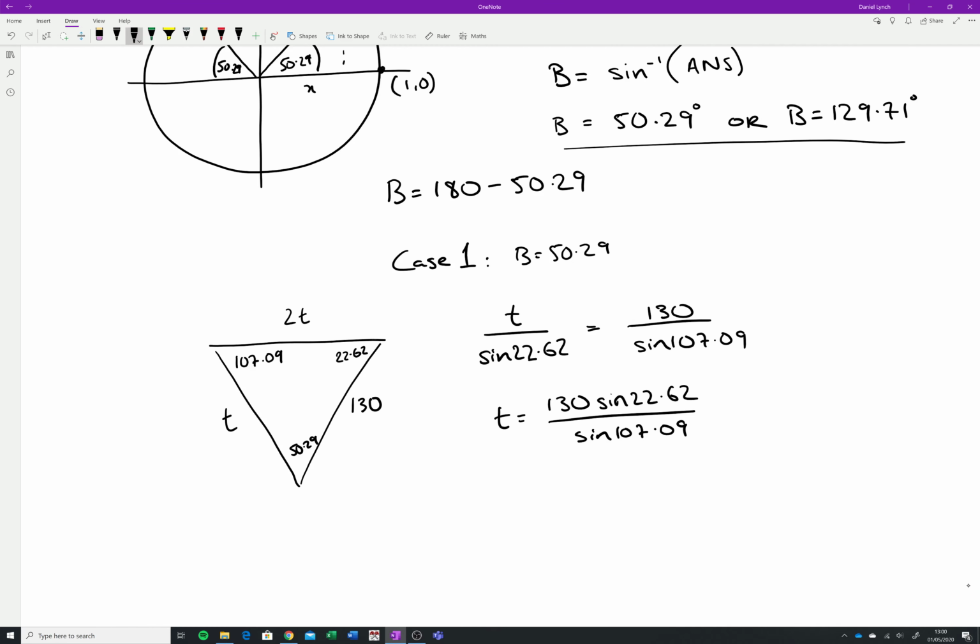Oh, we've actually already answered the first one, which were the two directions in which we could go. Those are the two angles that you would need. You can put your own direction on it, in terms of, we go west 50.29 degrees north. So you can say that. Let's just get what t is.